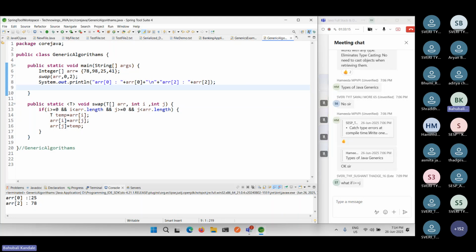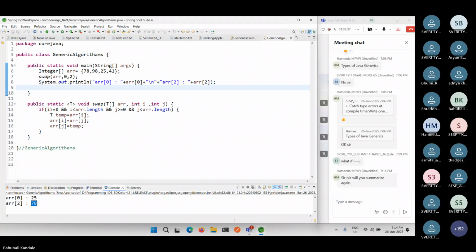So now 0 is 25 and 2 is 78. Okay. So generics are used to implement independent algorithms.